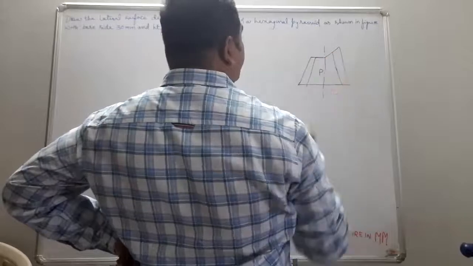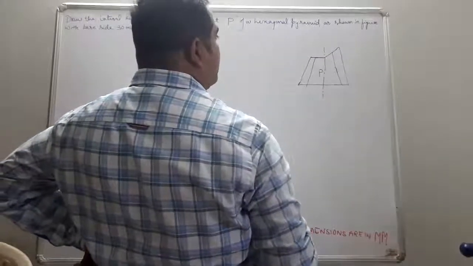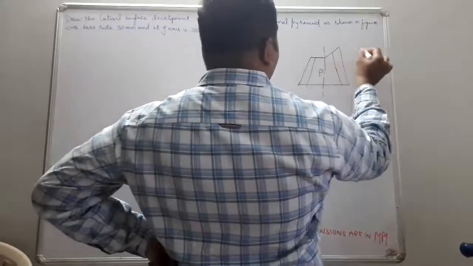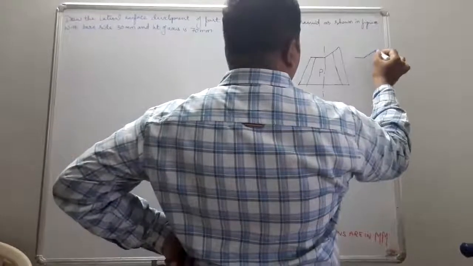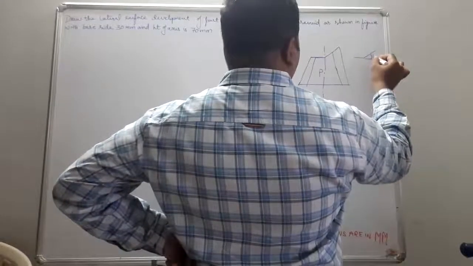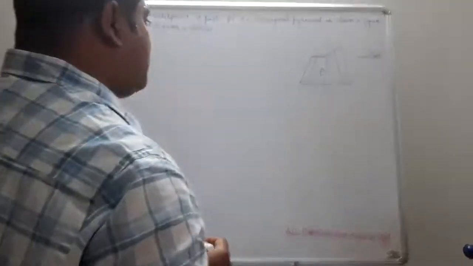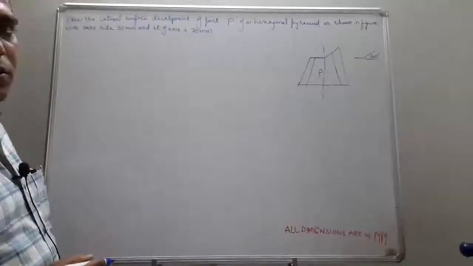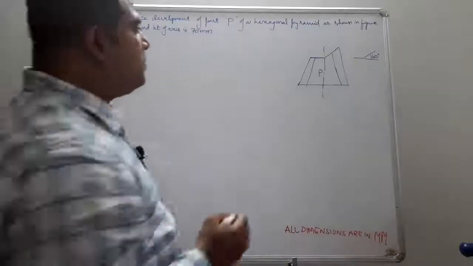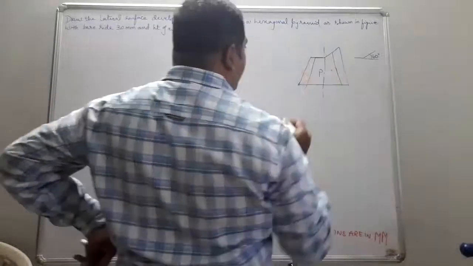This was part P. So this inclination is given as 60 degrees. This was part P. So that means he just assumed, so this is going to be your cutting plane.